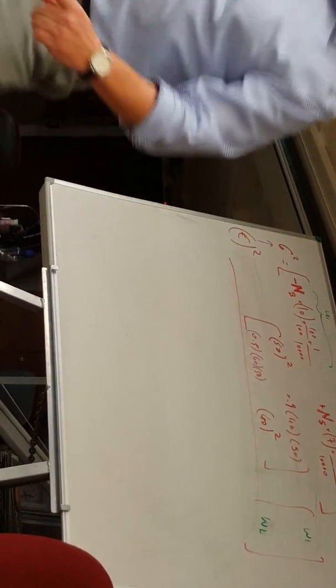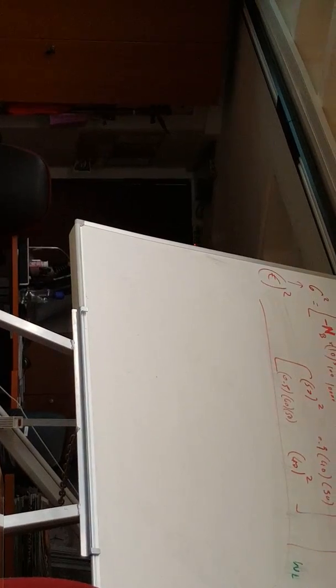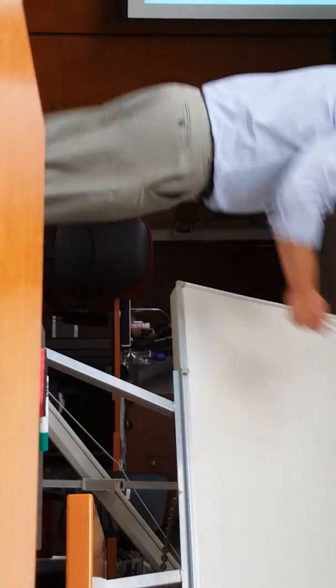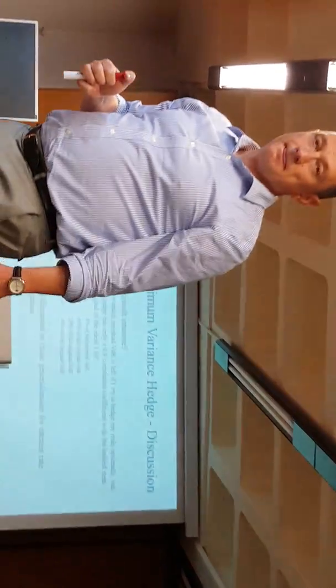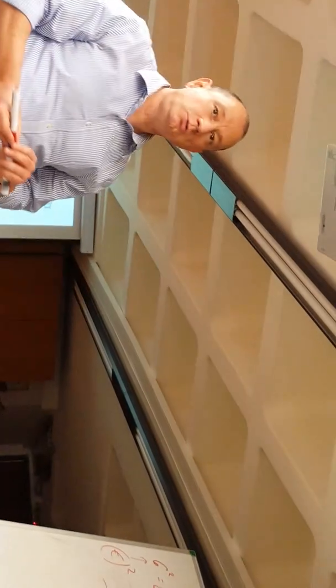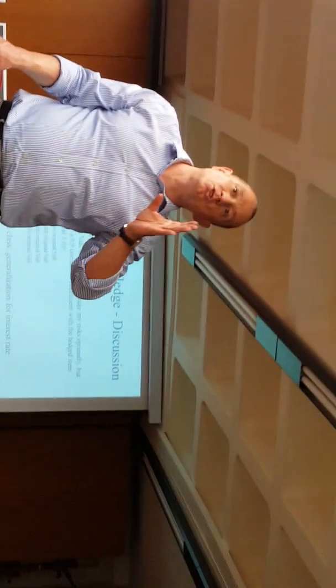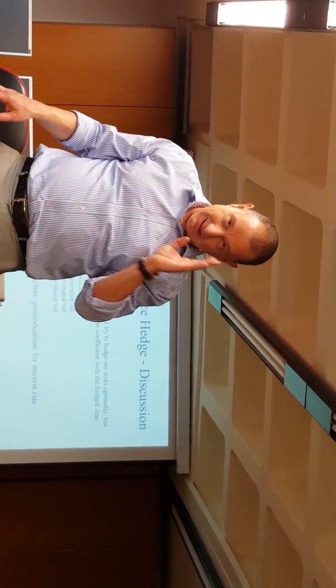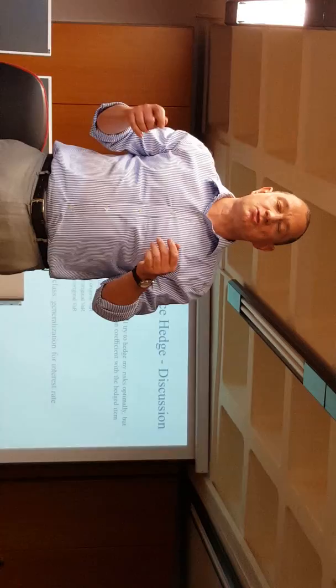Can I ask something? Yes, please. So are we looking for a very risky security in order to hedge something? By very risky we mean a high sigma B, for example, in this formula. Technically, yes. If you want to hedge something, you want to hedge it with something which is risky, of course, provided it has the correct correlation, so that you just buy less of it.